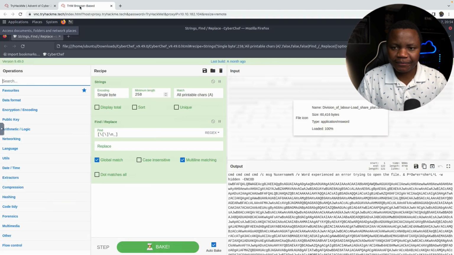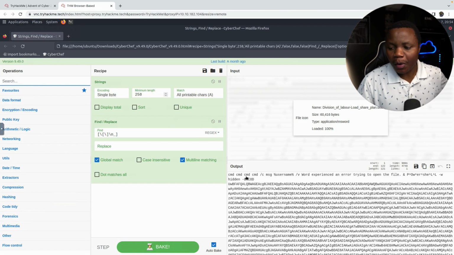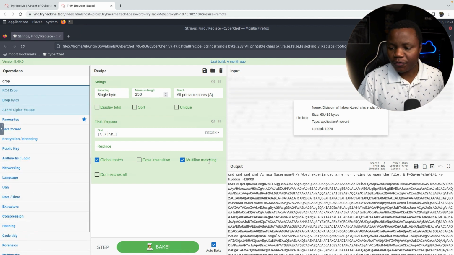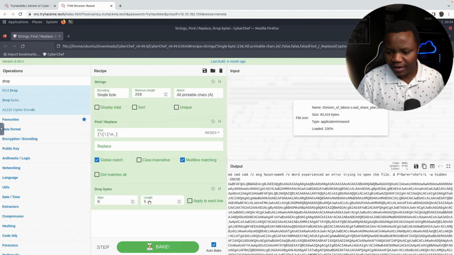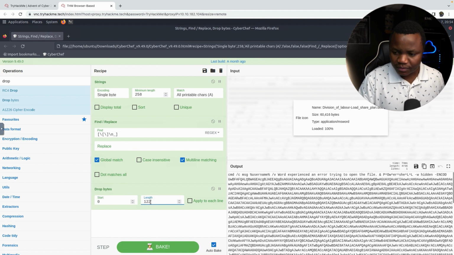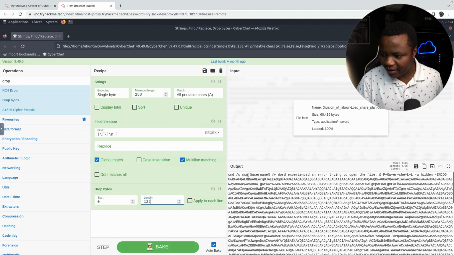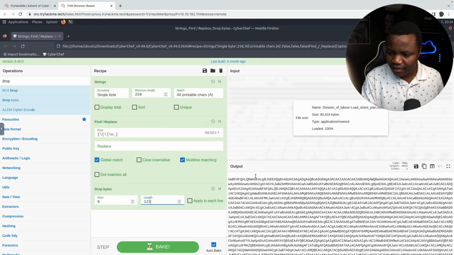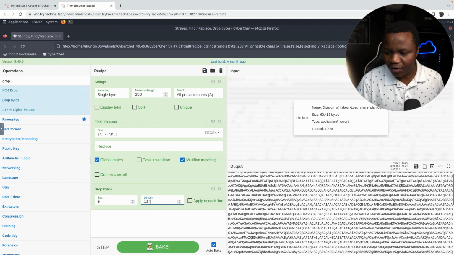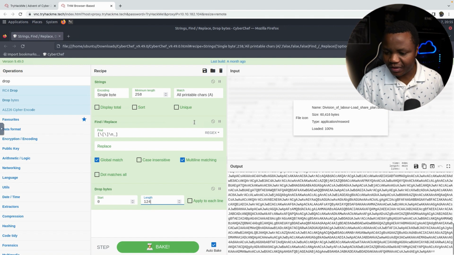drop bytes. So just removing the actual text that's not encoded, and we only want to be left with encoded. Of course, you can copy only the encoded parts, but we can use CyberChef to do that, which is our main goal. I saw that the length was 122. We still have 1 here, so 123, and we have a blank line, so 124, and the line is gone. Okay, now we're left with clean base 64.